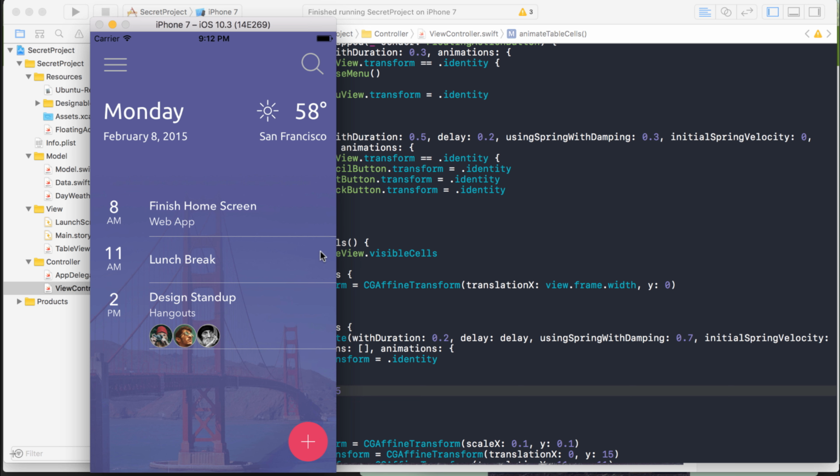I showed you how to set up your model, showed you how to populate the table and lay out the different prototype cells. We also learned how we could use the stack view to dynamically change the vertical alignment of labels. So basically, by removing a label or hiding a label, the stack view adjusted the vertical position of this label to center it. Then we also created another prototype cell where we dynamically added images to that stack view that we needed. We ran into some trouble there, and that took some figuring out.